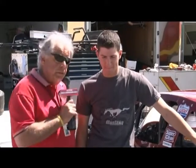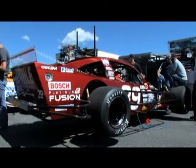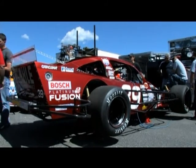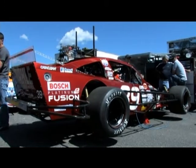Great. Yes, we have Richie Pillai with us, who drives this beautiful modified number 39. And I'll tell you, Richie, we're so anxious to see how these modifieds get around this place. Now, do you have any experience road racing? Yeah, a little bit that I have. We tested 2 weeks ago here at Lime Rock, and it went great. And I also did the Skip Barber School about 3-4 weeks ago, and that helped a lot. Now, do you shift these cars often? Yeah, we shift about 6 or 7 times a lap. We go all the way from 3rd gear all the way down to 1st and back up.